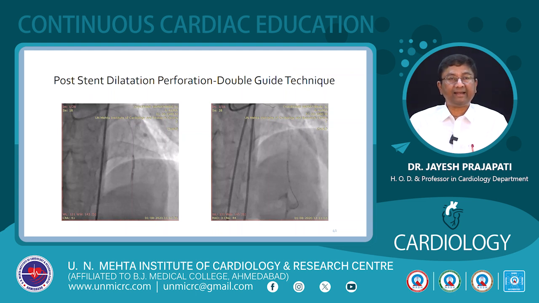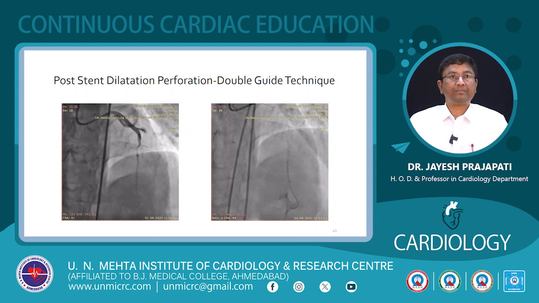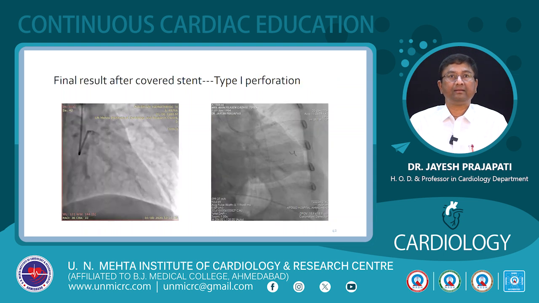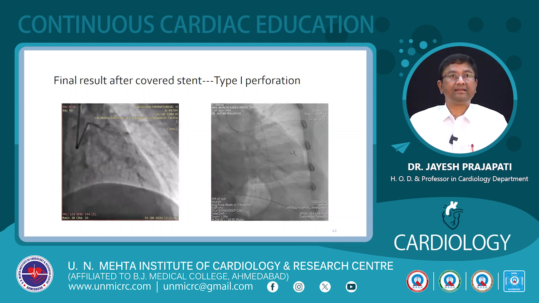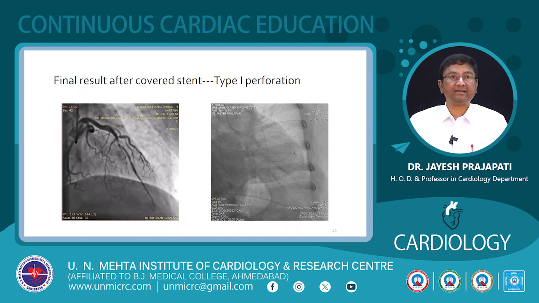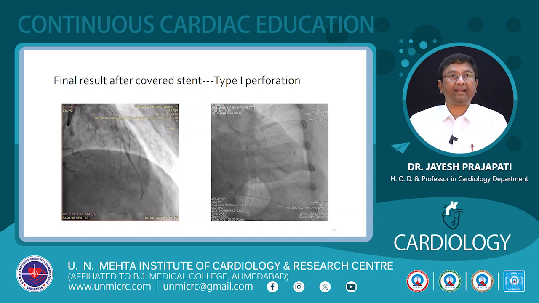So this is the post stent. See, there was a perforation. After post dilatation, there was a perforation and there was a tamponade. So I used a double guide. The second guide I used, did a ping pong technique, and I delivered the stent and stopped the perforation. So see, then I stopped the perforation by putting a second stent. So this is the ping pong technique.